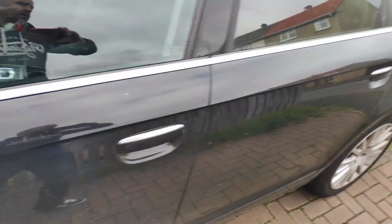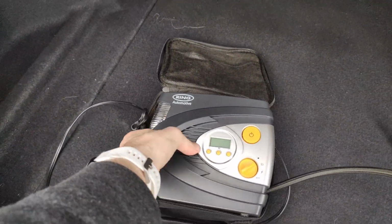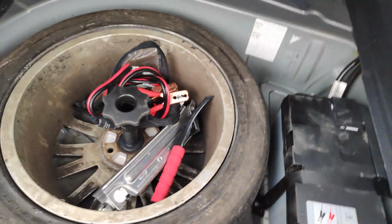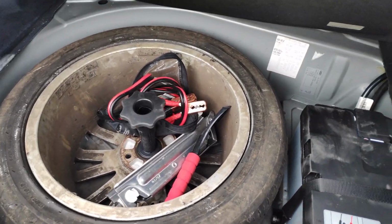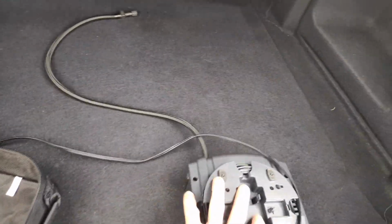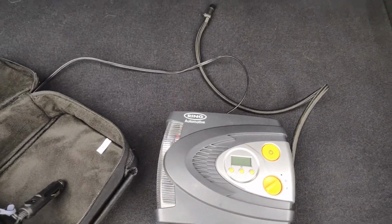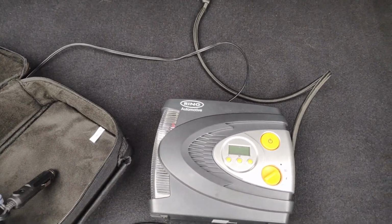If I come back to my car here, this is what saved my ass. This is my tyre inflator, my tyre compressor, and what I normally do is keep it under the spare wheel. Now I could obviously just put that spare wheel on, but I'd like to keep that in the boot. So before I go, I'm just going to quickly check the other tyres and pump them up to make sure that all tyres are at the correct setting.